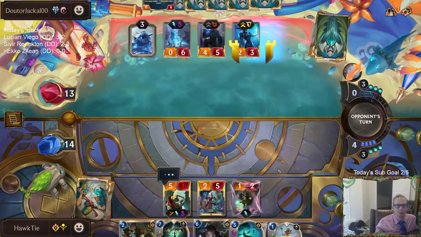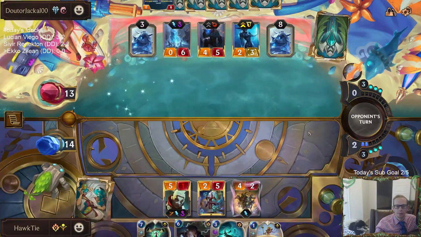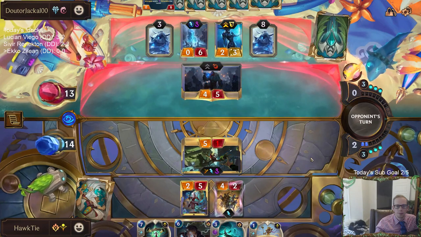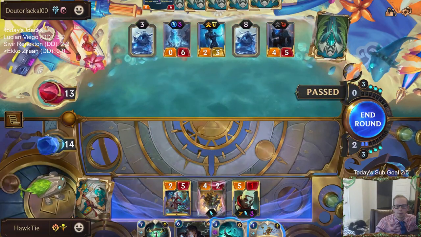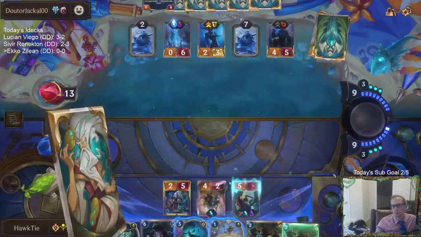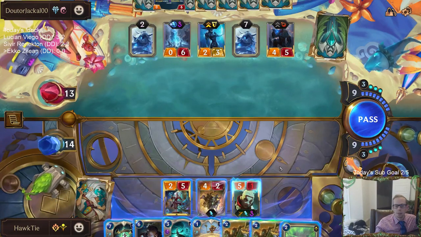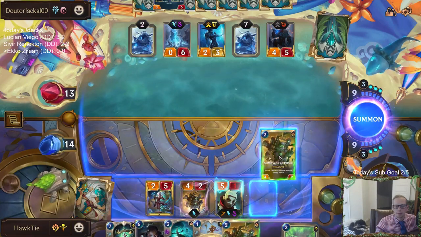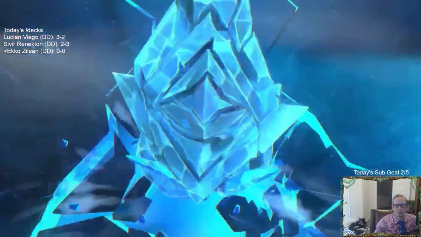All right, Bo's here. Now we can work. You're getting good at that, Bo. I'll knock him dead. So now both of these are Sumpworks posses, which is pretty awesome. Yeah, so Zilean with that Sumpworks posse, pretty awesome. It's good to be the king.